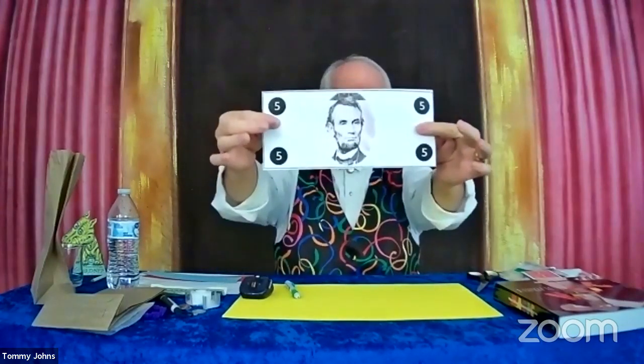But what you can do is make Abraham Lincoln smile or frown depending on how you fold the paper. So here's a picture of Abraham Lincoln from the $5 bill. And what I'm going to do is fold it in half like this. I'm going to fold it back up like this. And watch what happens as I tilt this toward the camera. He smiles. As I tilt it away from the camera, he looks sad.